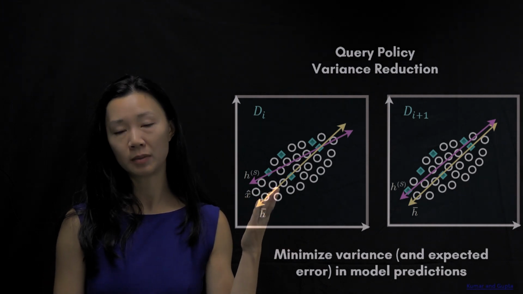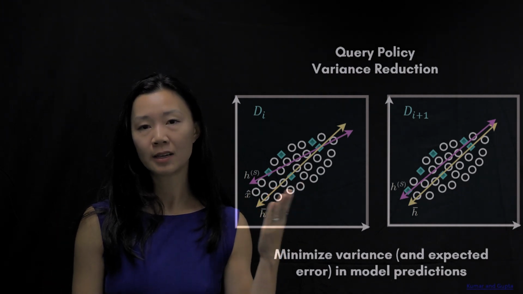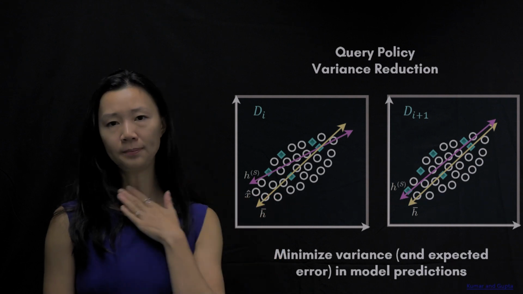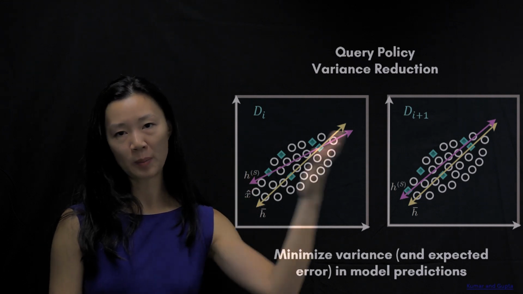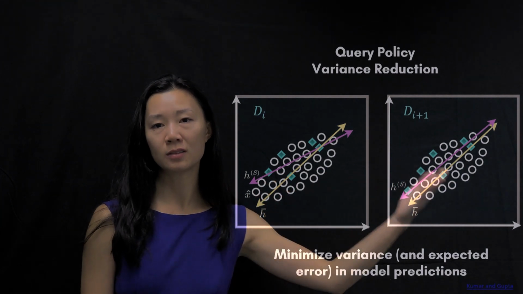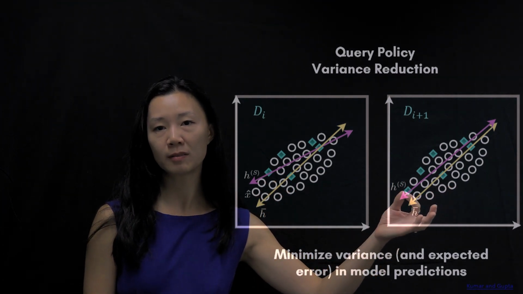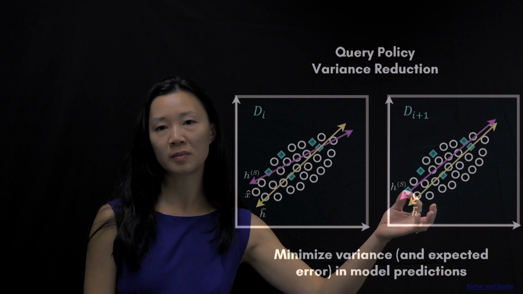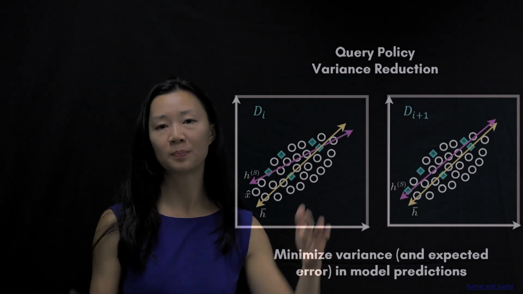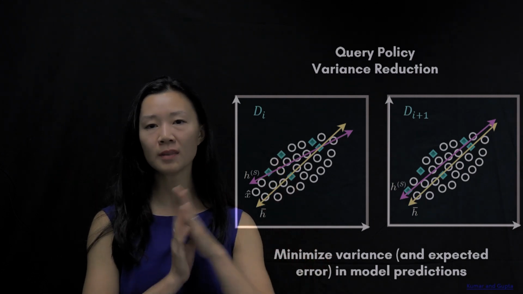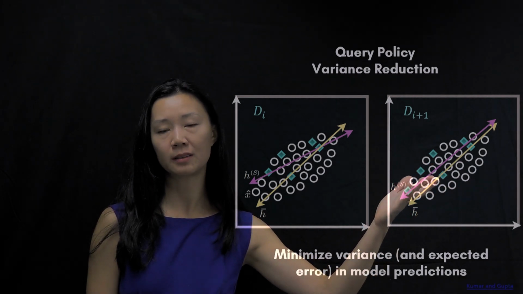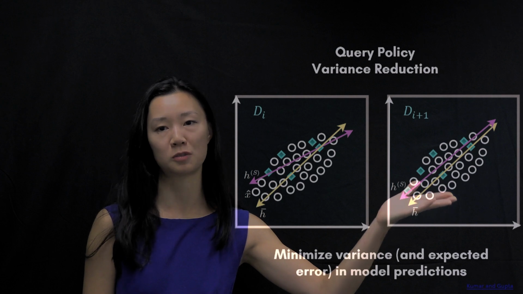The labeled data is in light blue, the unlabeled data is in white, the decision boundary that is true is that yellow decision boundary, and then what we think is that purple boundary. So what we do then, between what we see here and what we eventually pick here, is we pick this point right here because that moves the decision boundary in such a way that the variance of all of the blue points that we've sampled is squashed. And then that implicitly reduces the error between our estimated decision boundary and the true decision boundary.